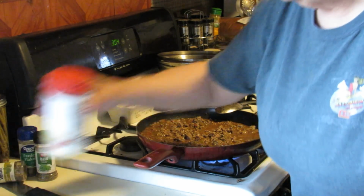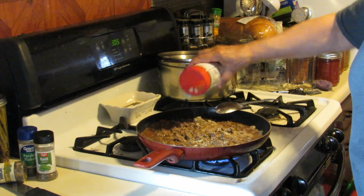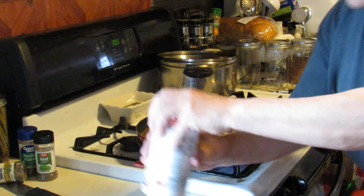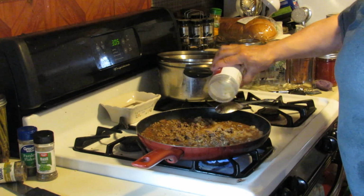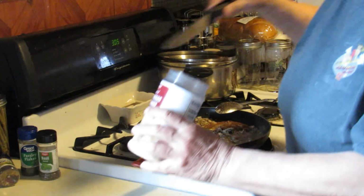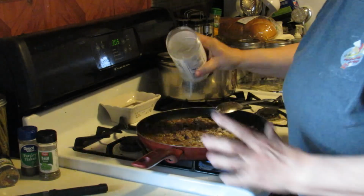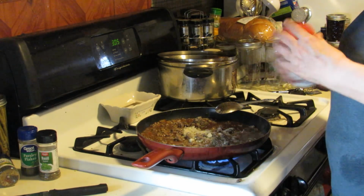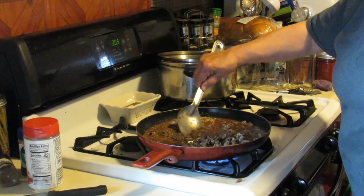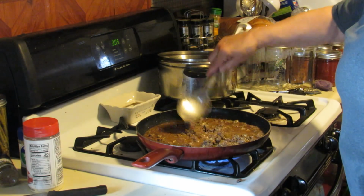And I'm going to add a little bit more Parmesan Romano cheese. Shake it up. There we go. It's stuck in there. We're getting it now. A little bit more. There we go. Good stuff. Mix it all up well.